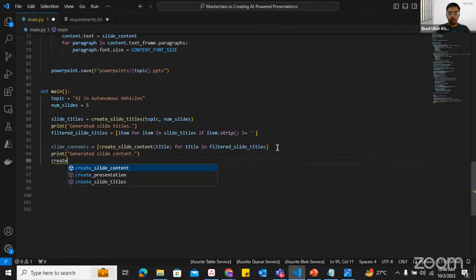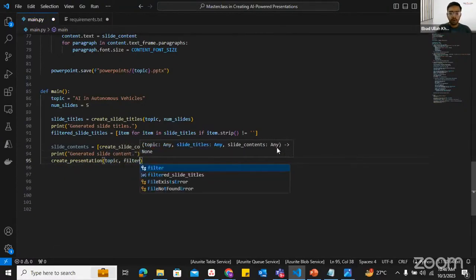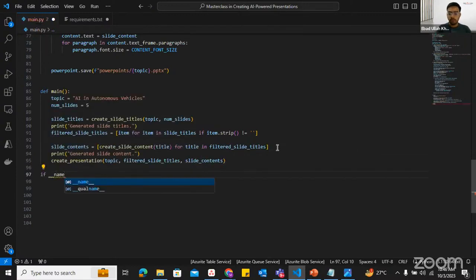And now the main function is create presentation. What we need over here is the topic that we will be putting, the filtered slide titles that we will be using, and the slide contents. This is the thing that we have. If this is the main thing, it will just run the code automatically.